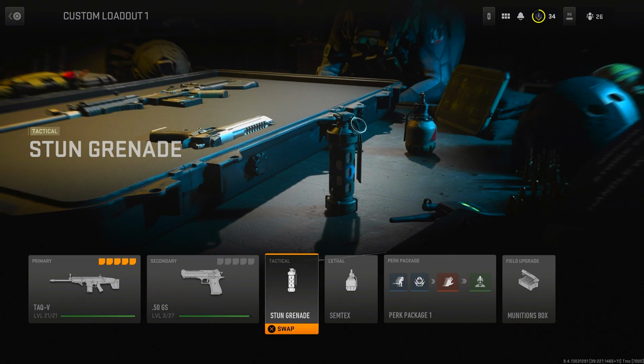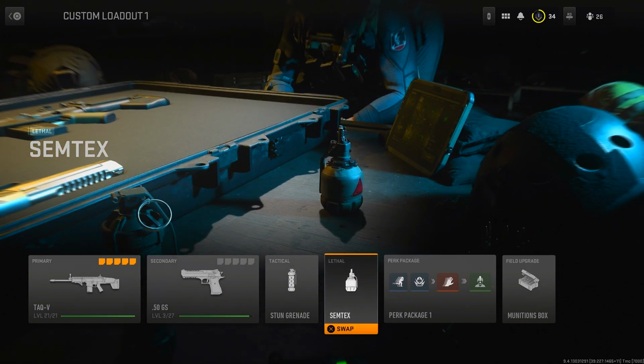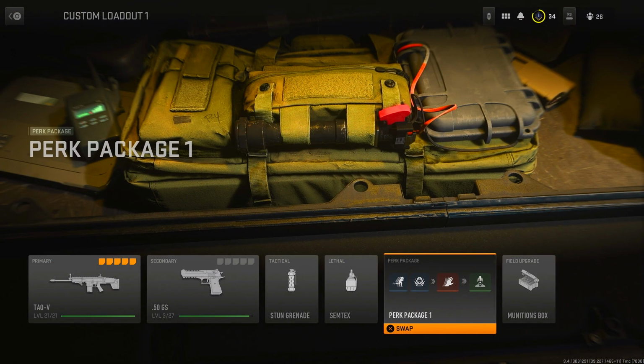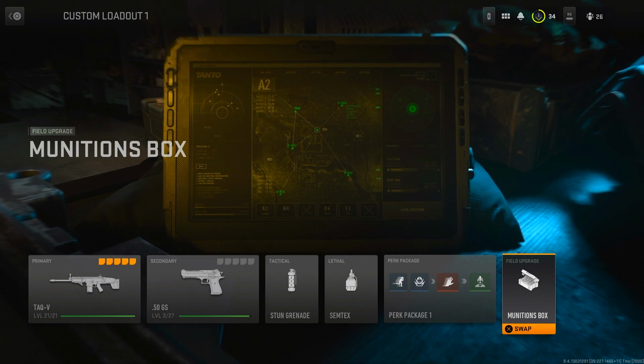My tactical will be the Stun Grenade. My lethal is going to be the Semtex. And then moving over to my perk package, I am going to be using Double Time, Bomb Squad, Fast Hands, and then finally High Alert. And then moving on over, of course, my field upgrade, I am going to be using the munitions box.